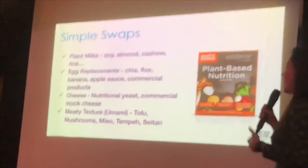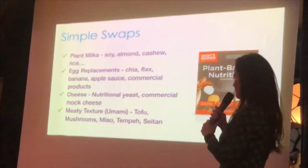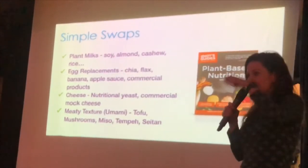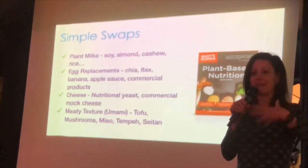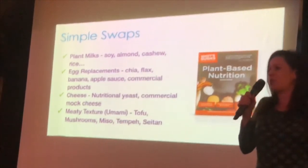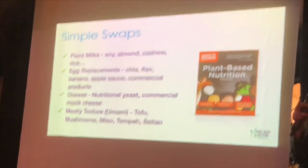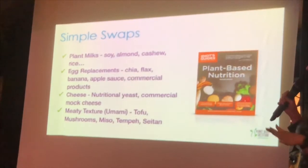whole products. So if you're looking for a meaty texture or umami, we talked about umami, tofu and mushrooms are amazing. Like, you can chop up mushrooms really finely and make it like a ground beef kind of product, and that goes really well. That swaps in for a bolognese sauce, or you could use those in a lot of different ways. Then you could use a big portobello as a burger. You could use all different types of mushrooms.